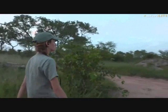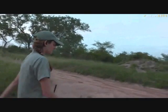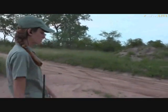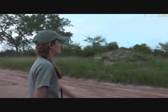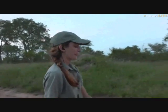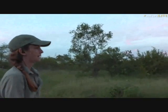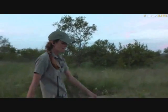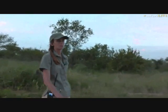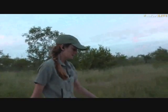Or a wild dog. Race around like a wild dog for a day and be part of that pack. I don't know. It's a very tricky one. An otter might be quite cool. And something that flies. Dave's right. Being something that flies would be amazing, just to get that feel of what it must be like.